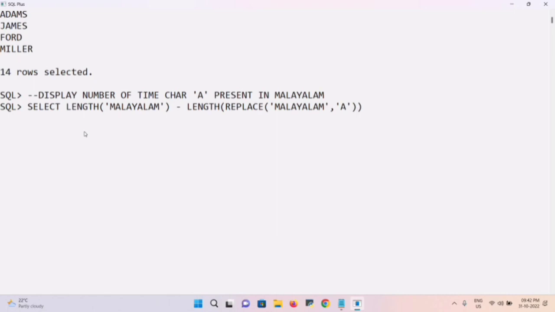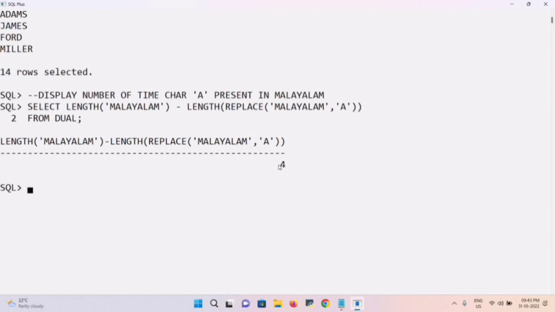If I write the third, that will be interchanged instead of this A, so I should not do this. I just selected A and removed the A from the Malayalam string. That is the reason I use only two arguments, but we can pass three arguments here. And remember, we don't have a Malayalam value in the employee table. So what I can do is use one of the simple tables called the dual table. It is also known as the dummy table, and this table always consists of one row and one column. So we use the dual table, and let me execute this.